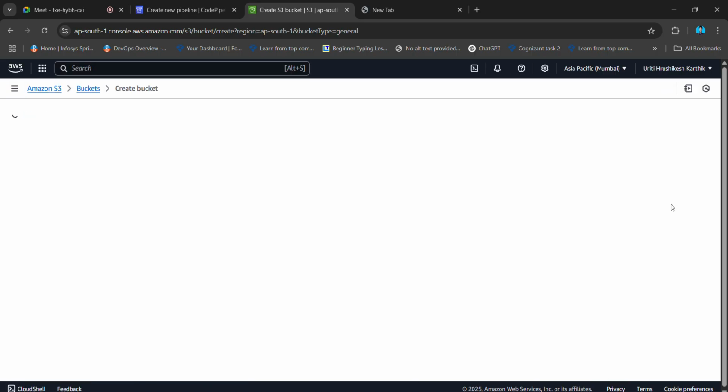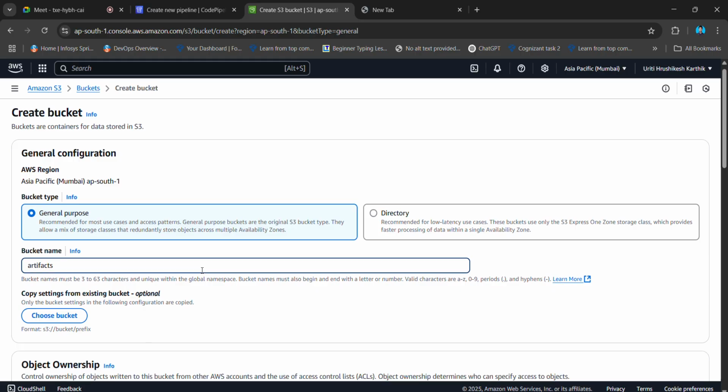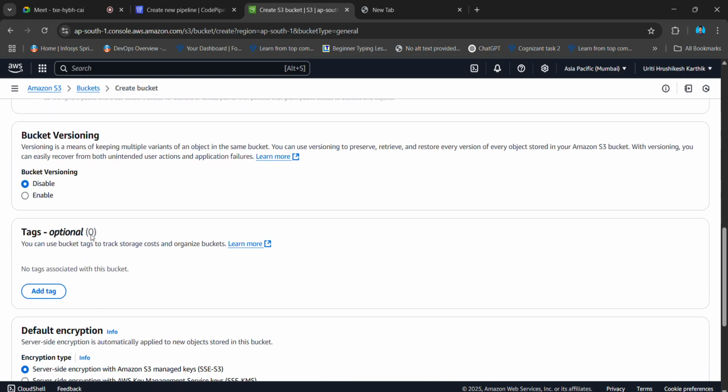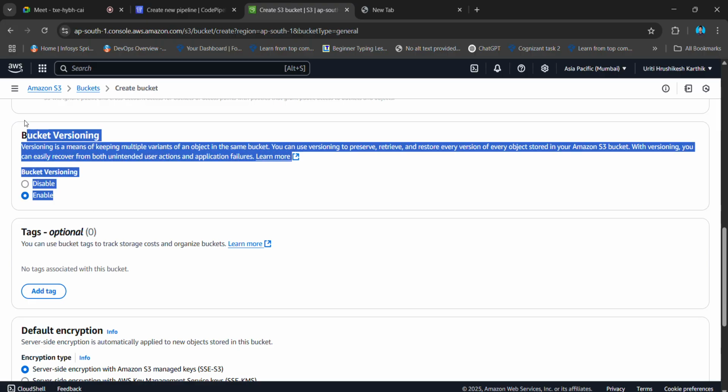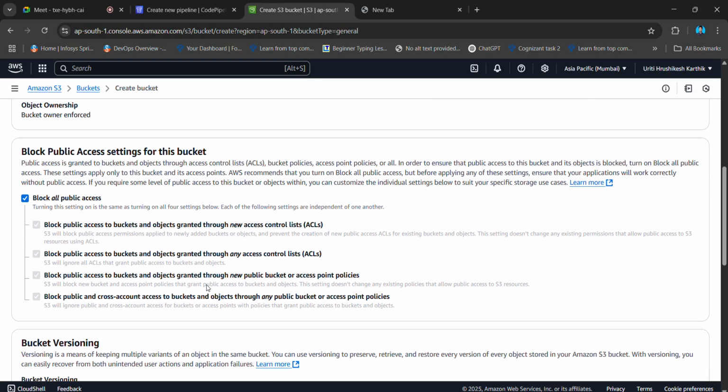For simplicity, I'll create a bucket, artifacts. Okay, and block all public access. I'll enable this bucket versioning. You know why did I enable this bucket versioning? I enabled it because if there's a new version of any artifact, the old version should have a number and the new version should have another number, and it should not be deleted, just like a version control system. S3 acts.